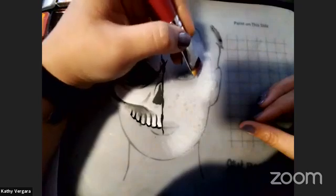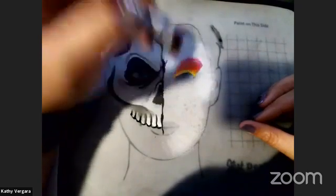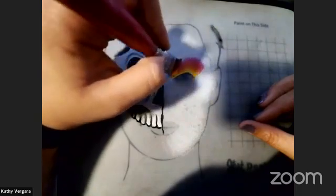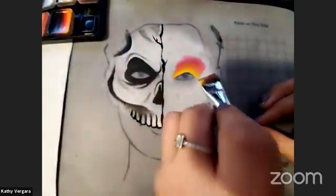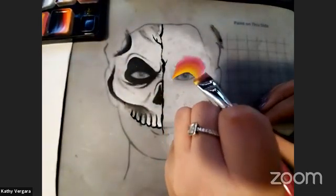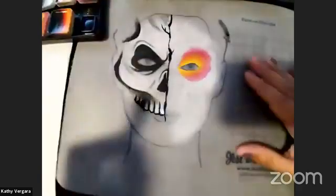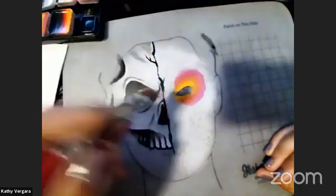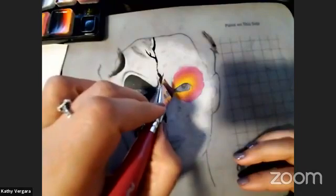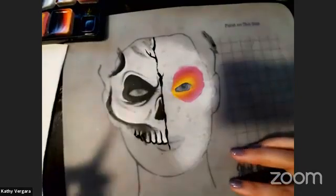Hi, Marina. So we're going to come around here and kind of outline the eye. And then, for a sugar skull, the shape for the eye is going to be more round and less angular, like the regular skull was. I think that looks about right.